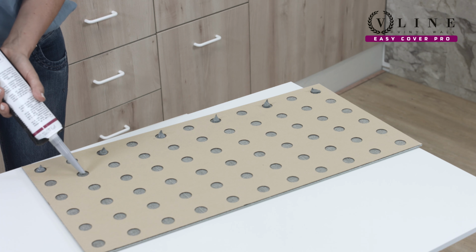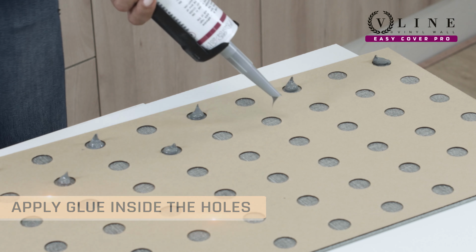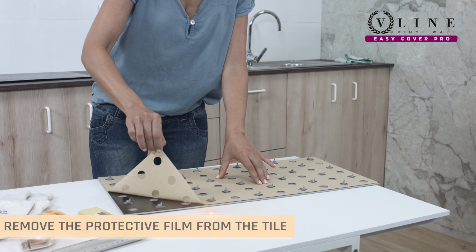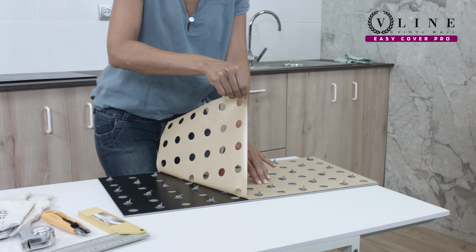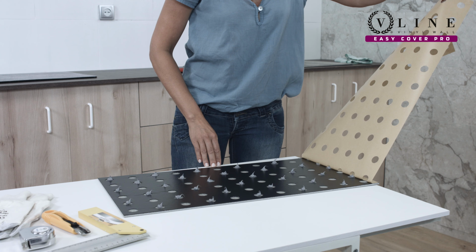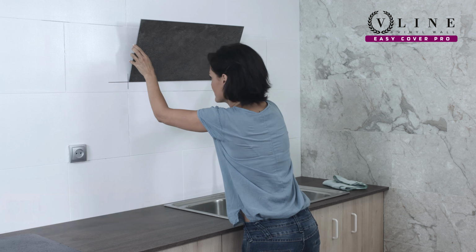Each tile has a self-adhesive EVA foam with space to apply silicone inside the holes. At least 50% of the holes should be filled. Remove the protective film from the tile. Now the tile is ready to be placed. Just press it down and it's all done.